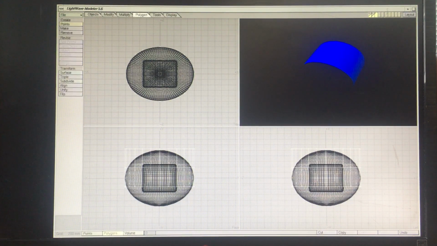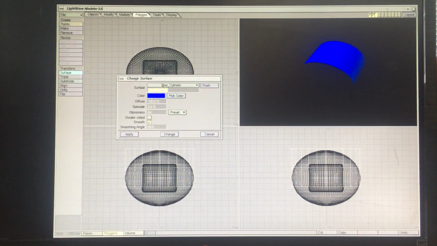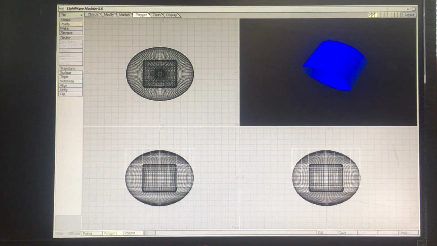And just for viewing here, I'm going to go to surface and modify this to double-sided, so you can see it on the inside too. So polygons. See what's going on both sides here. All right. First thing I want to do is bevel this top one so we can create quads instead of this one single polygon that it has on the top.